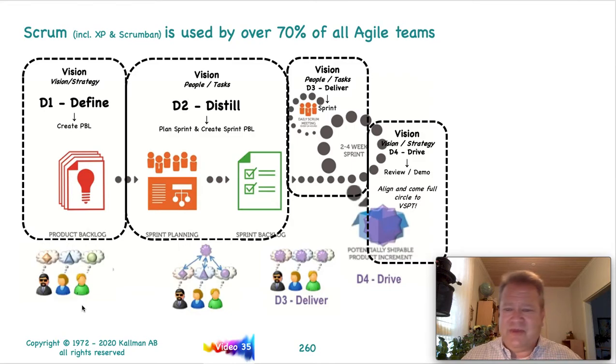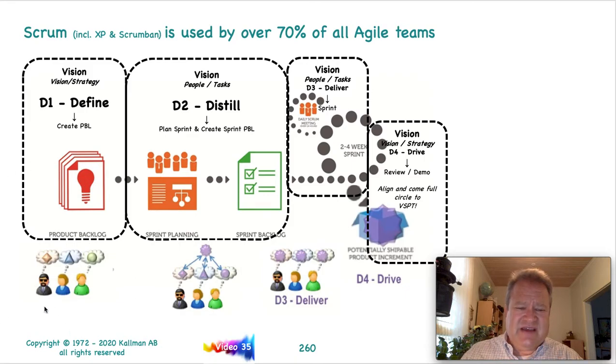I'm trying to remember where it came from, but anyways, it's really good because the definitions, you're going to create the product backlog. In old traditional, they would have tried to structure it as a work breakdown structure according to type of work and not value. That's just a different way to do it.